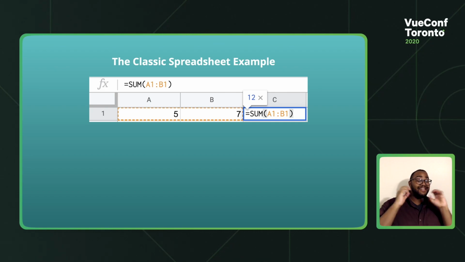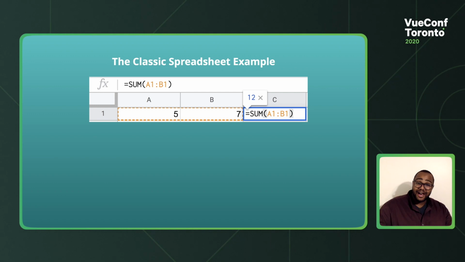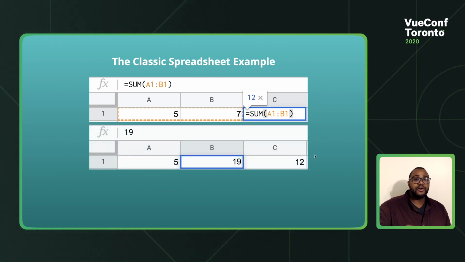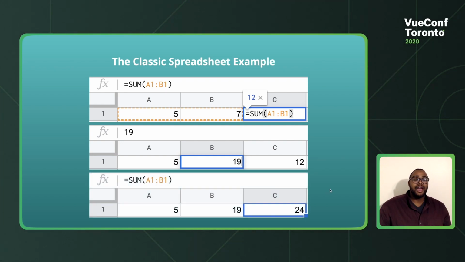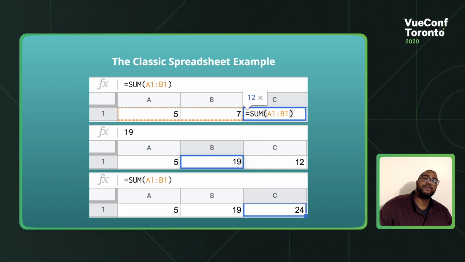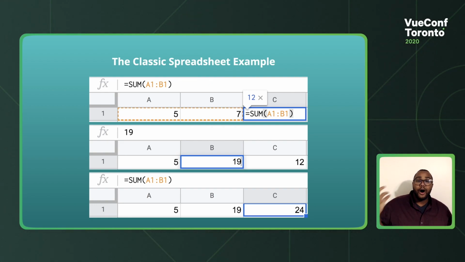Now, the important declarative part about this is in column C, we've declared it to be the sum of the value in column A and the value in column B. That's what's important here. So when we update the value in column B to be 19, the value in column C automatically updates to be 24. And this is a very powerful thing, right? We don't have to explicitly go and say, hey, whenever the value in column A or the value in column B updates, go and update C. We don't have to do that. We can just say, hey, C is always the sum of these two things.